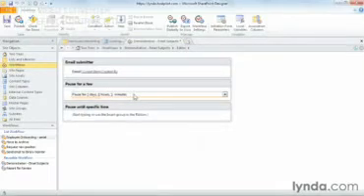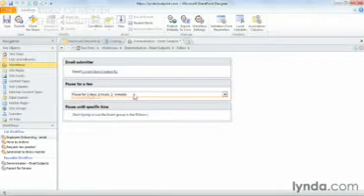And the default duration is 5 minutes. And let me tell you why I use this. There are lots of actions that if you take a step and then try to take the next step, SharePoint needs to catch up with you. It needs to update a list. It needs to send an email. And if you jump right from one thing to the next, SharePoint actually isn't ready for you.